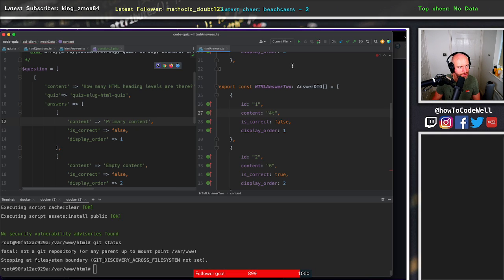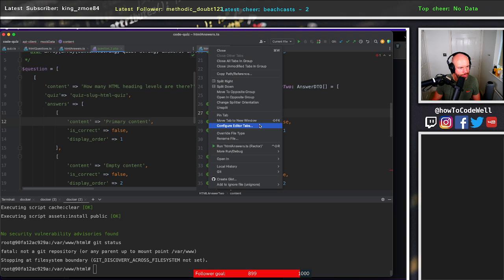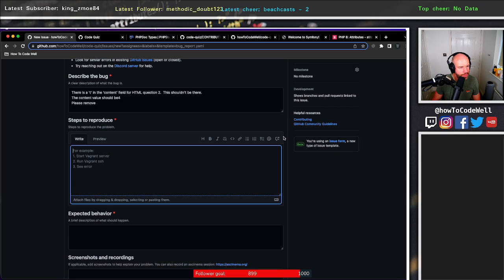The steps to reproduce: go here. I'm going to copy path, view file. Come on, paste that in. Thank you. View the file.